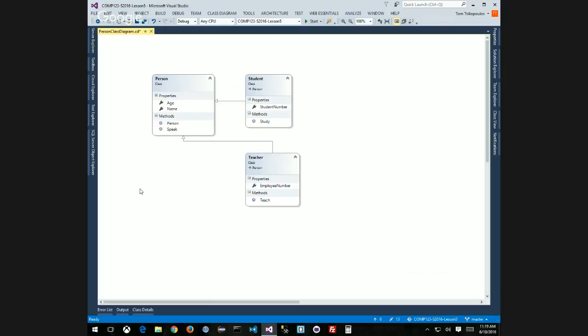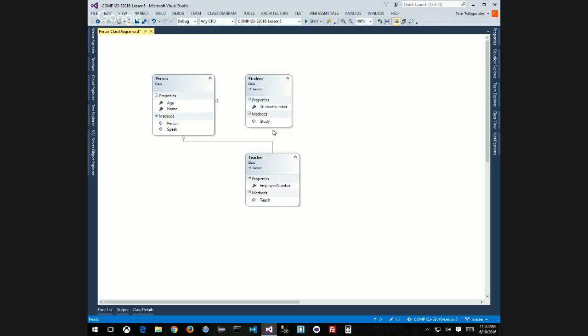Inheritance, I can do this stuff because both a student and a teacher are part of the person class. They have an is-a relationship. A student is a person. A teacher is a person, right? But a teacher is not a student, not necessarily, right? There is no relation between the two directly. They're two siblings of the parent class. This is the parent class. These are the two child classes.